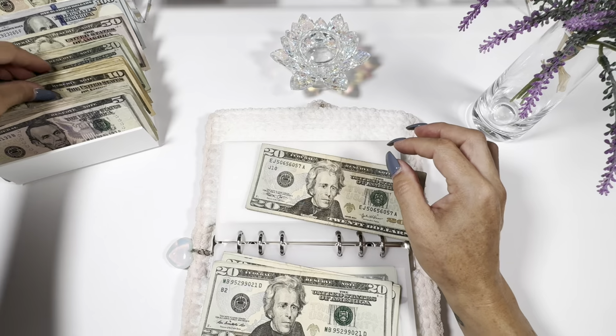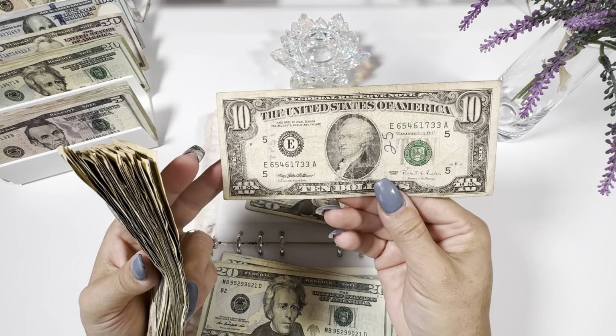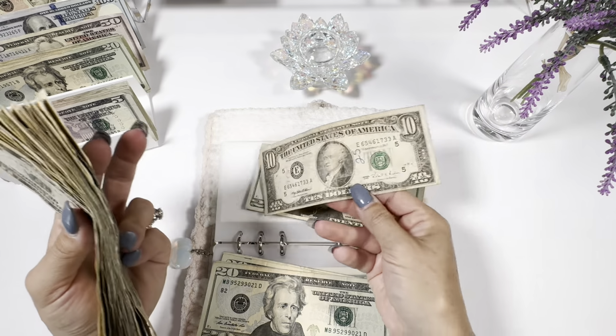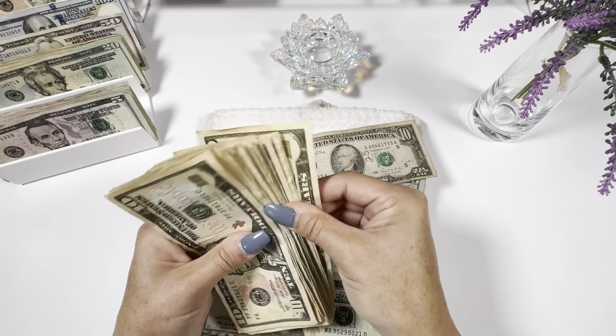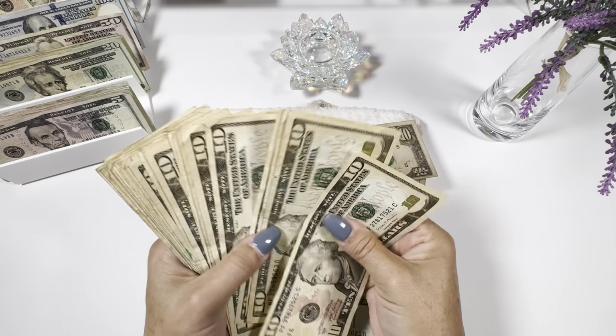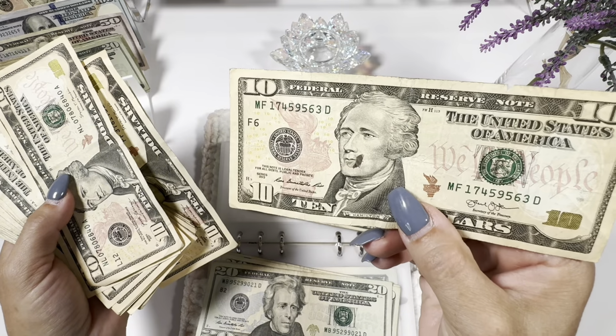And then I did 4-10s. You guys, I don't know if I'm supposed to keep this. It's really raggedy, but look how old it is. It's 1995, but it's like the old kind. See? I don't know. Do we keep? And I'm definitely gonna spend that one. Look, he has a hole in his mouth.